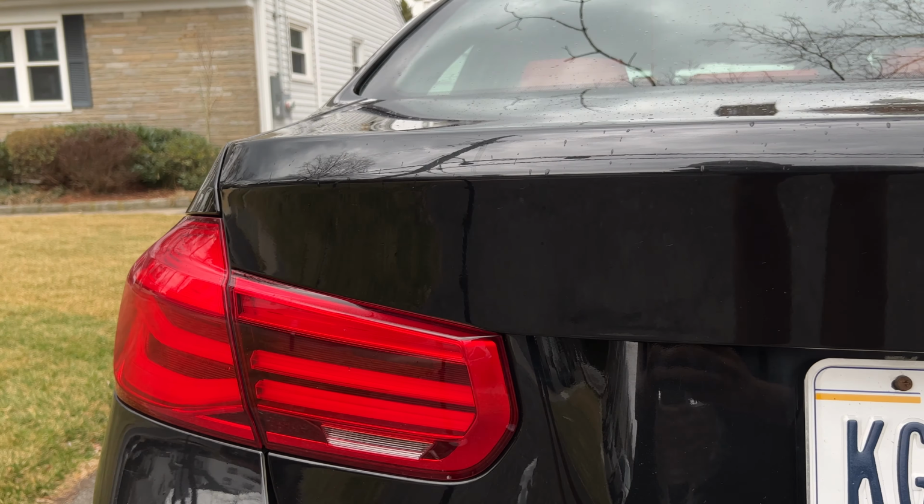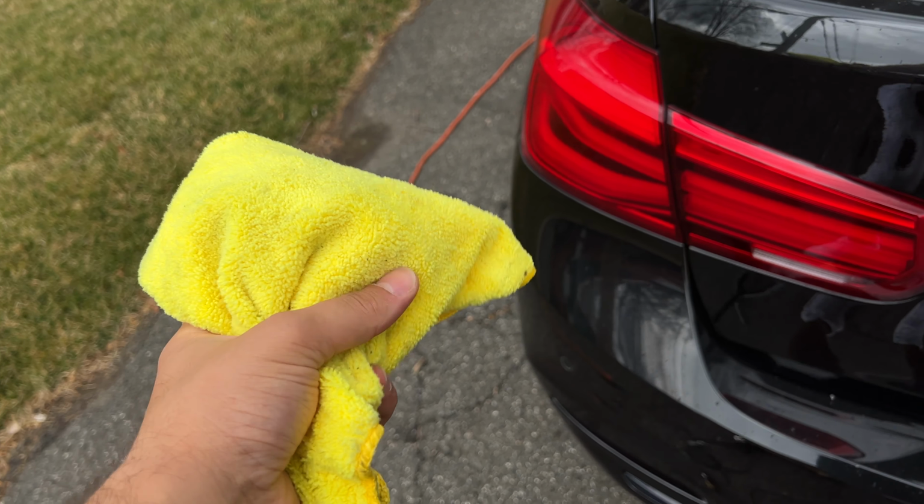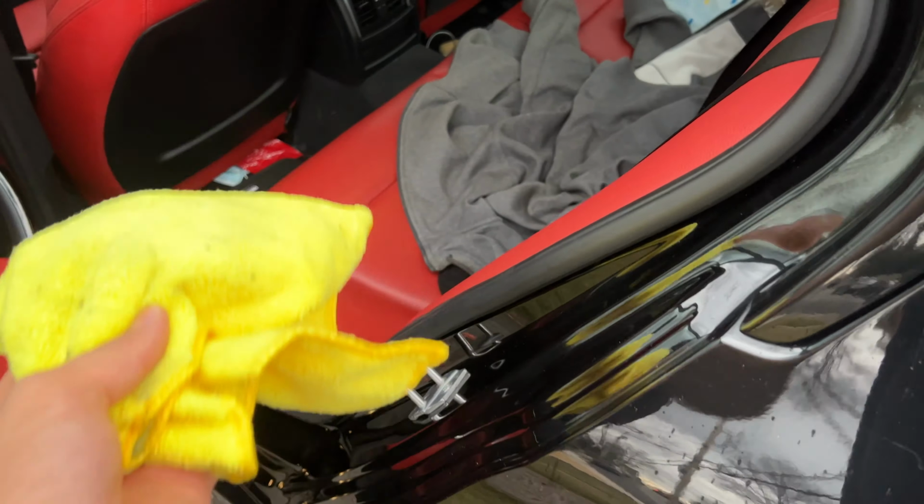Just make sure you don't burn yourselves, because the adhesive of course does get really hot. And then I kind of just cleaned off the remaining with a microfiber cloth and some generic cleaner from Chemical Guys. But yeah, that was pretty much it.